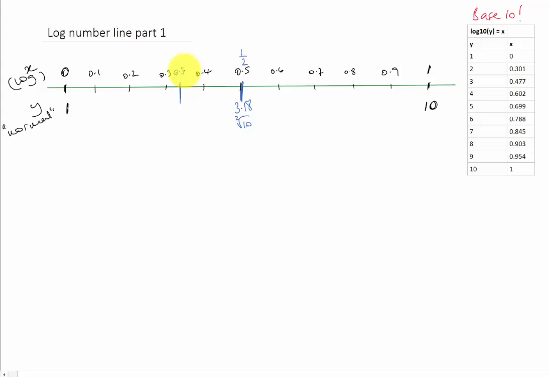And we also know that 1/3, or 0.33 recurring, if our logarithm is 1/3, then our y value is the cubed root of 10, or 2.16. I talked about all this before. And then if we got 1/4, or 0.25 as our logarithm value, then we know that the 4th root of 10 is y, and that value is 1.78.